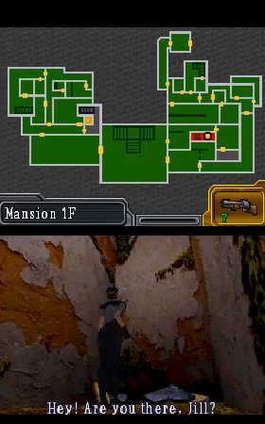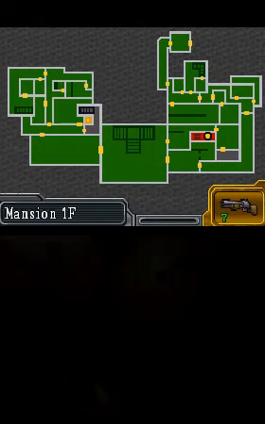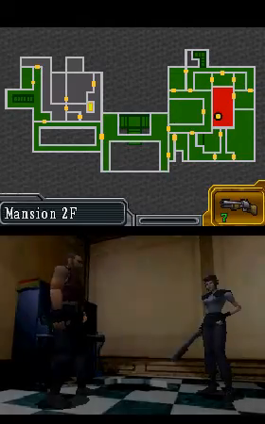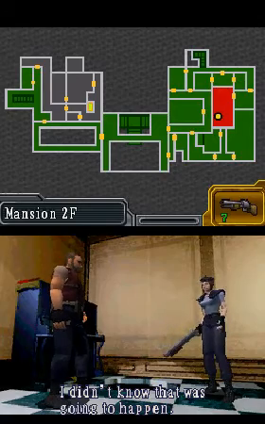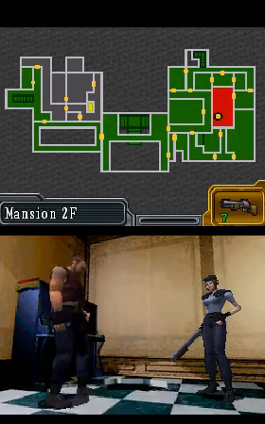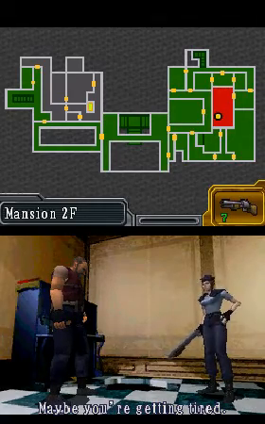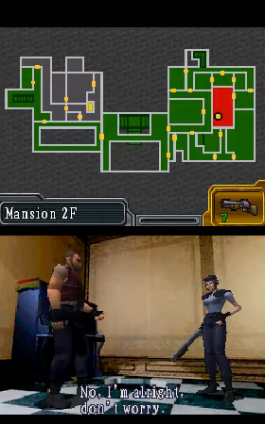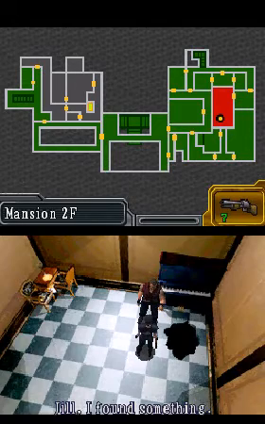Hey! Are you there, Jill? Grab the rope! Thank you, Barry. I'm sorry, Jill. I didn't know that was going to happen. Sorry. I was really careless. Are you okay, Barry? Maybe you're getting tired. No, I'm all right. Don't worry. Jill, I found something.